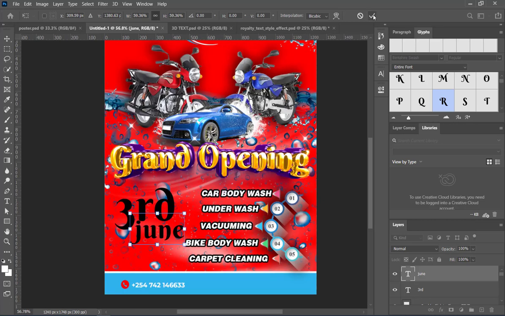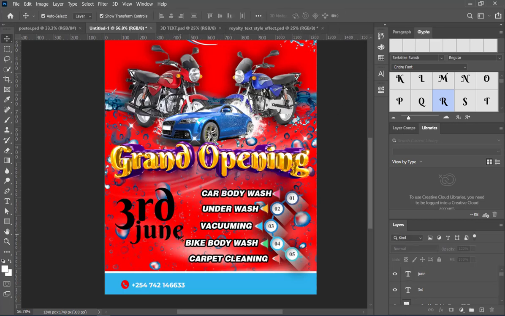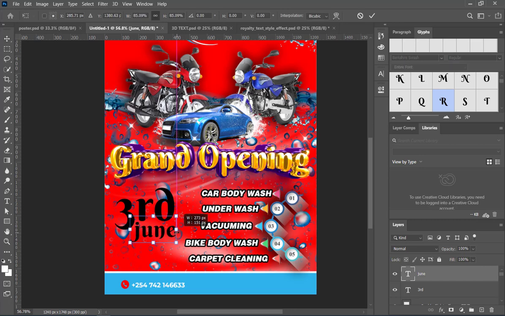I need to see that clear so that I can align this properly.